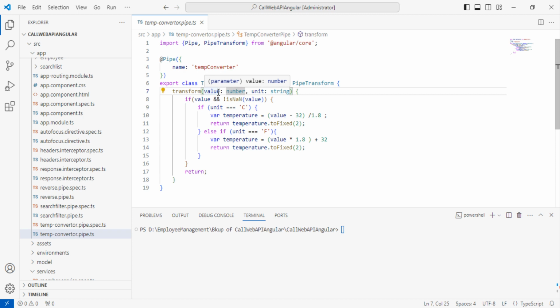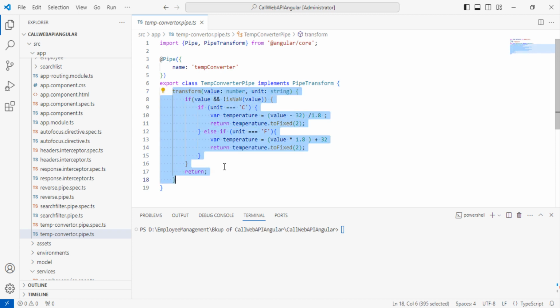We can also include any number of arguments. The method must return the final transformed data. So the logic implementation of the transform method for the temperature converter starts from here and goes to here. This is the transform method where we implement our logic.